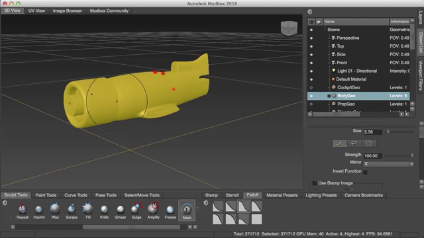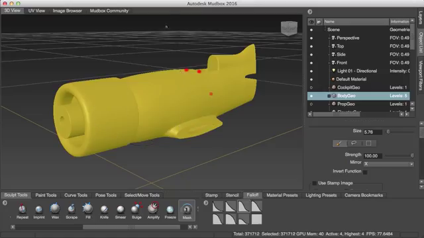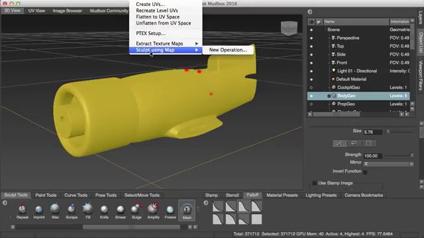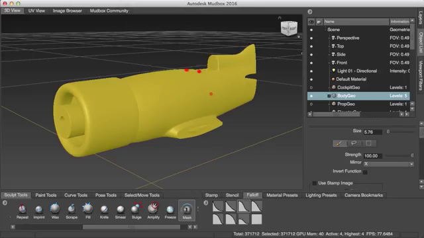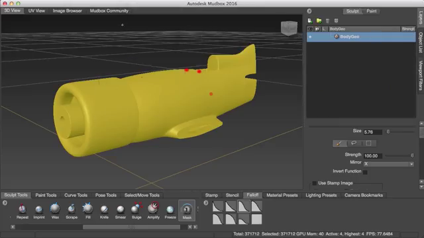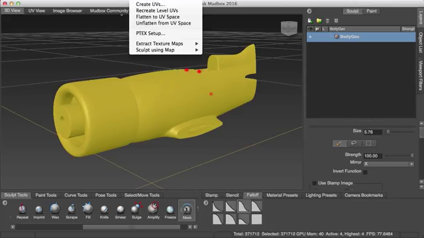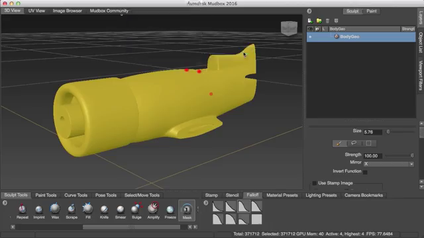All right, so now I've got this selected. What I'm going to do now is go to UV maps. It slows down quite a bit if I don't do it this way. If you can show them all, that's fine. But we do want to isolate this by hiding all of our geometry in the object list. We don't want to isolate, and I'll show you why in just a moment. I'm going to sculpt using Map New Operation.